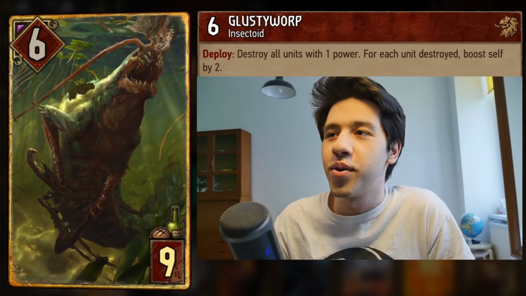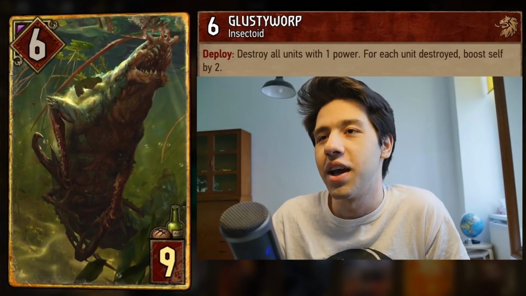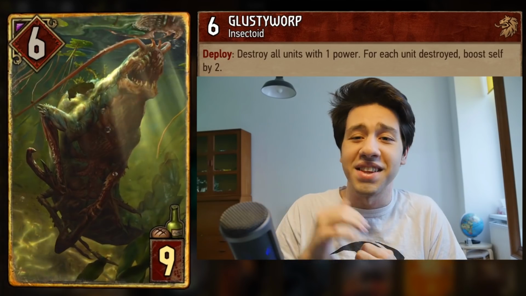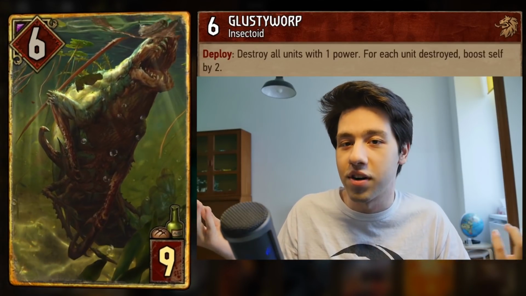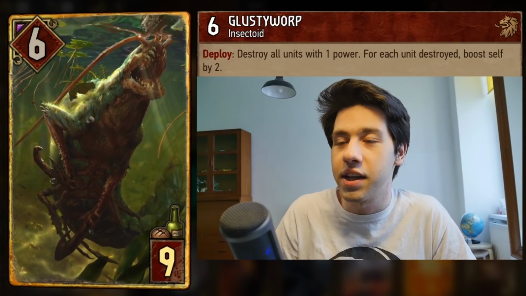Glusty Warp. Deploy, destroy all units with 1 power. For each unit destroyed, boost self by 2. After you've fully filled the opponent's side of the field with those 1-point rats, you just play this as your last card to remove all those ones. And because you need to win round 1, this is also your last card to play, so the opponent can't play any more cards anyway after you play this. So yeah, this is a pretty insane card in this deck.